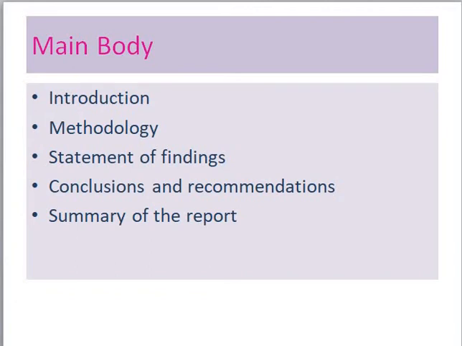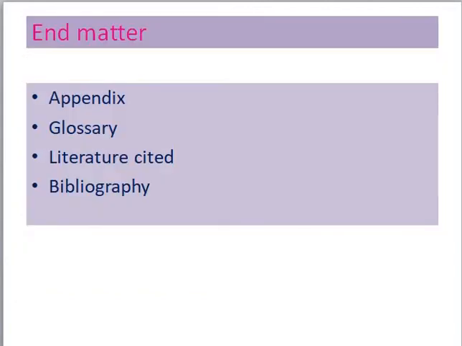Next you have your end matter. End matter means your reference works, where we submit our reference work. It is the appendix, glossary, literature cited and bibliography. These things come as your third part, that is the end matter. So I think you have an idea. Now you have an idea about the structure of a report.